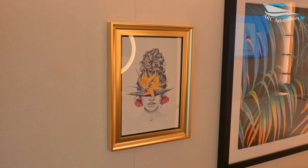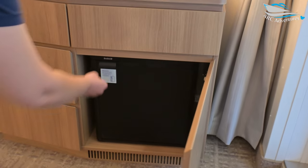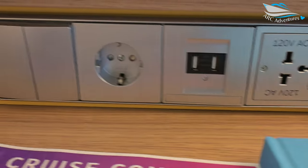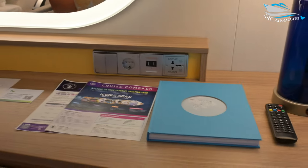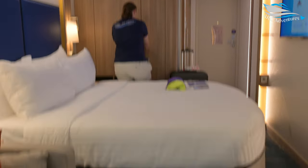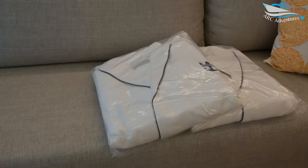Well, I guess we'll do a quick little room tour here. We do have a hairdryer. There's plenty of space. We have a fridge — awesome. It looks like you do have plenty of cabinet space. A little work table if you need it. Two USBs there, two USBs there, and there is one on the lamp here — we each have one at the bedside. The bed looks really nice, comfy. TV is right there.